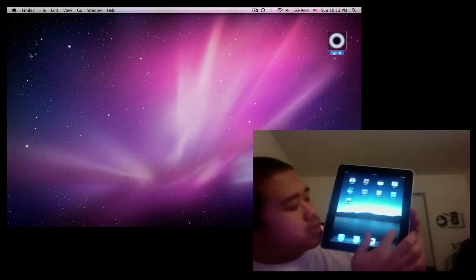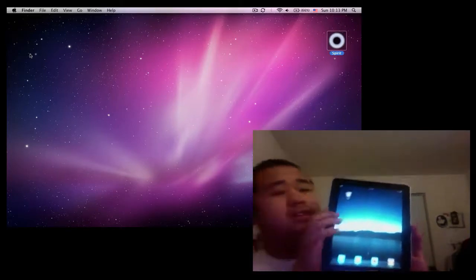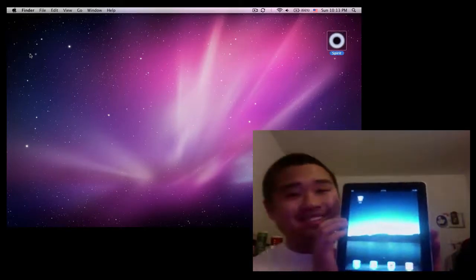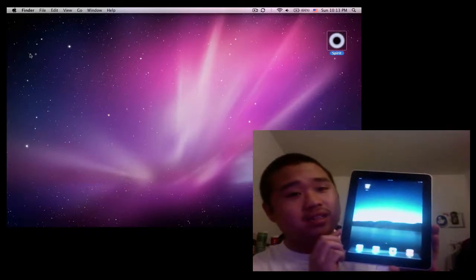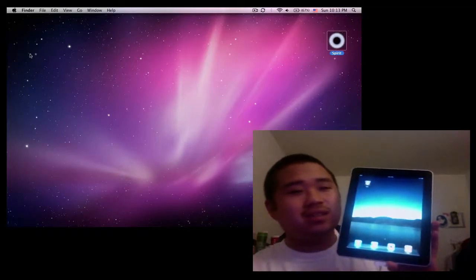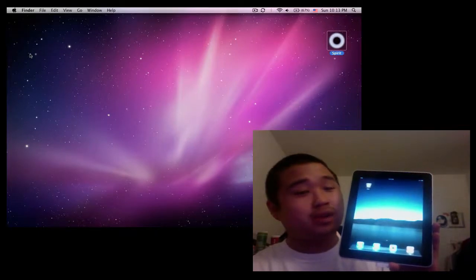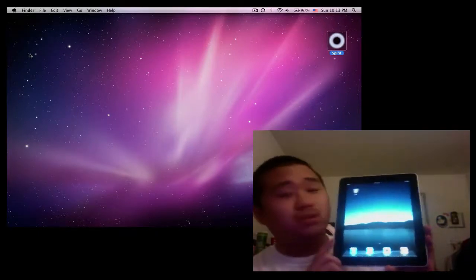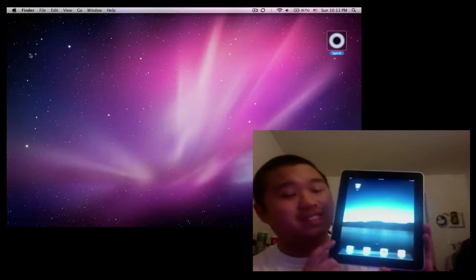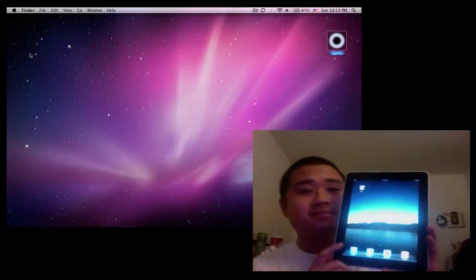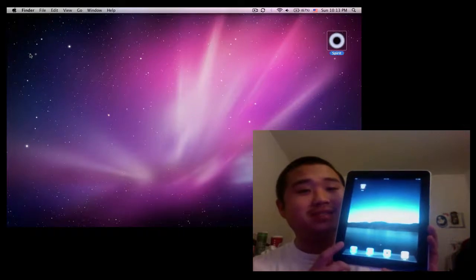As you can see, there's another screen, and there is Cydia. And it's that easy, guys. Very easy. I think it was possibly even faster than Black Rain. Correct me if I'm wrong, but it's probably one of the fastest jailbreaks I've seen. Yeah, probably the fastest one I've seen.